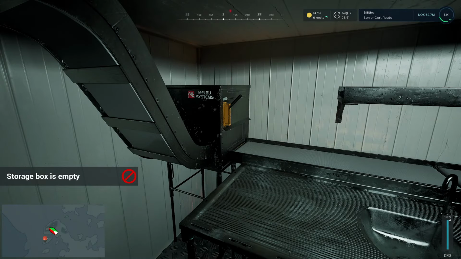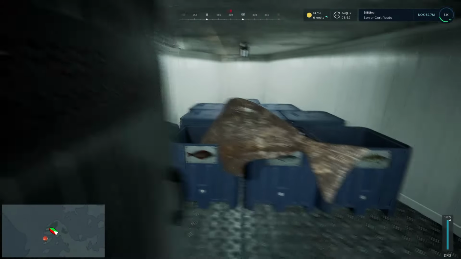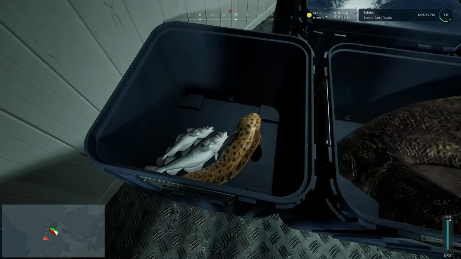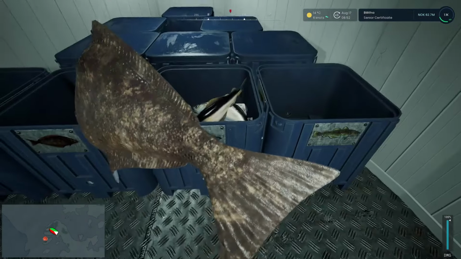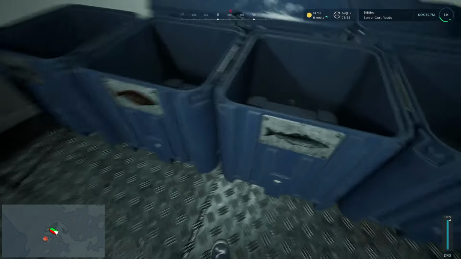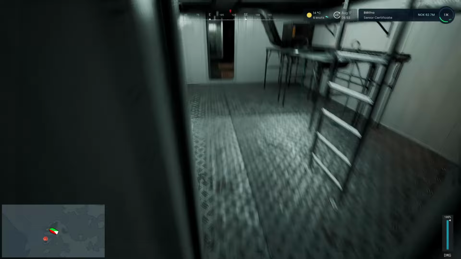And now our storage box is empty. We've gutted them all. They've all come through. We've got all the pollock in here. We've got the mixed in there. And we've got the halibut there. So we caught no cod. What we're going to do now is store the fish. So that's going to send them all away. They're now out of the boxes.